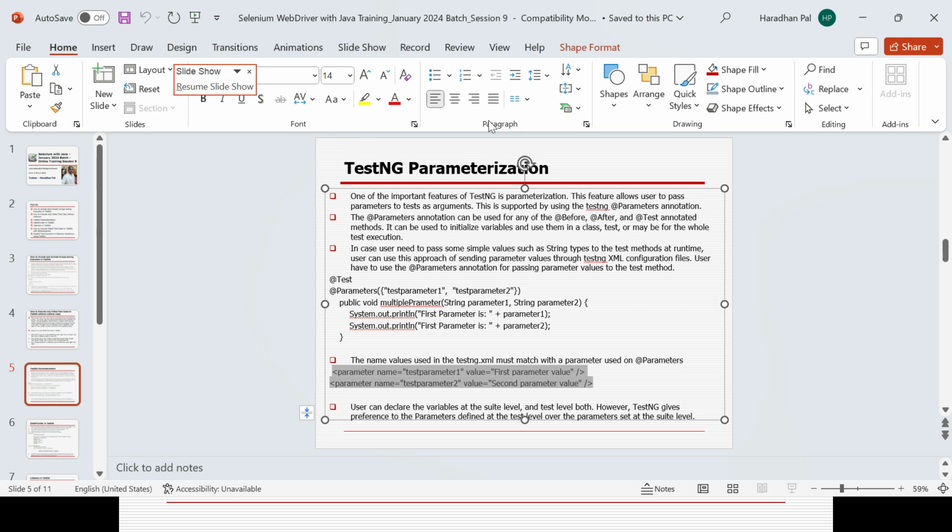So that is the way I can also give the parameter two times. Sometimes it is required at both the suite level and the test level, but in that case the test level will take precedence. Sometimes it might happen that you give one parameter at the suite level and a couple of parameters at the test level. Until and unless the same parameter is common in both suite level and test level, there is no problem at all. But in case a parameter name is common in suite level and test level, your suite level value will be discarded and your test level value will be taken into consideration. So that is the way you can do parameterization testing with the help of TestNG.